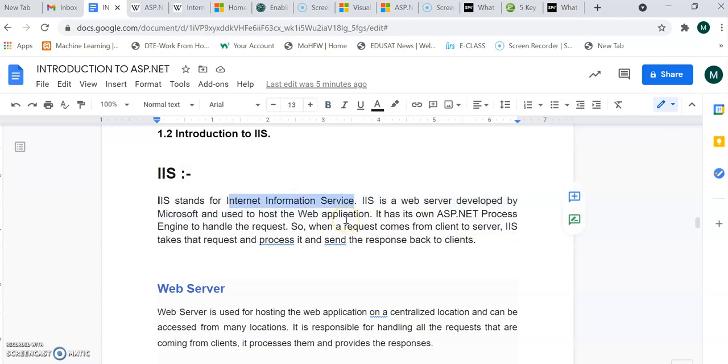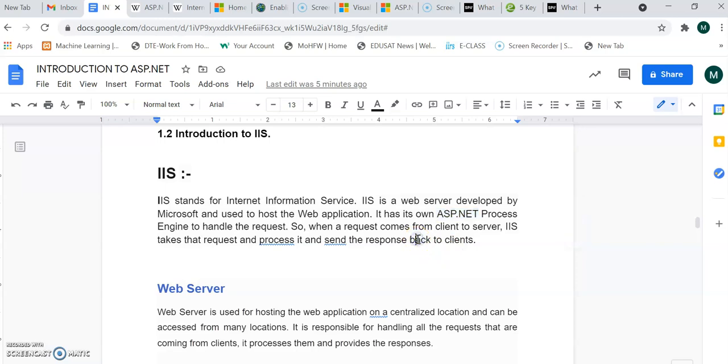It is a web server and it is used to host or launch different websites and web applications, and that can be accessed from anywhere. ASP.NET or Visual Studio that we are going to install has its own IIS, that is IIS Express, and within this Visual Studio platform we can run web applications directly without manually configuring IIS.